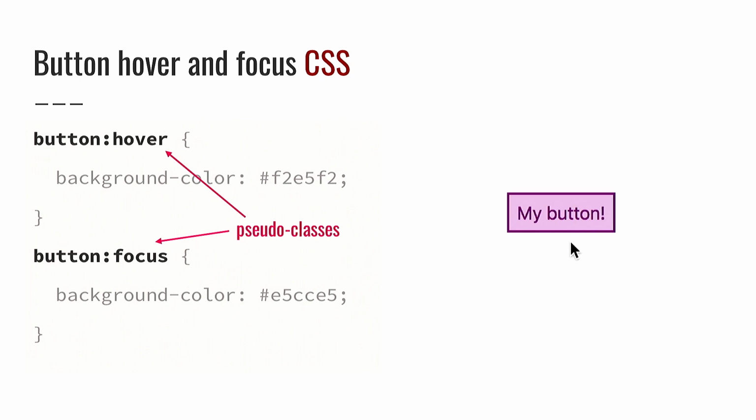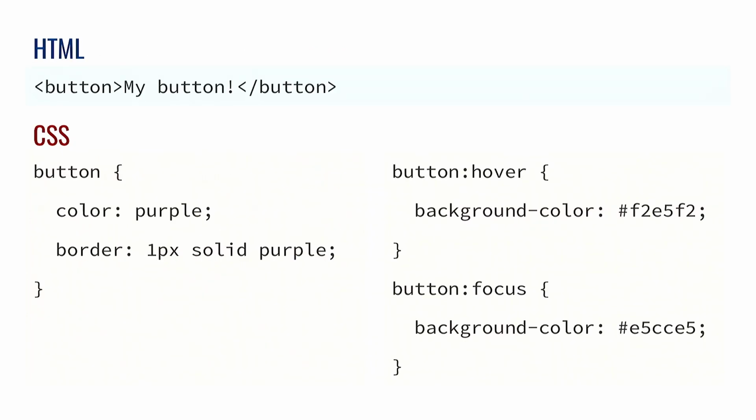And she also said that she wants the button color to change when you hover or focus on it. So we're going to be using what's called pseudo classes in CSS. And what this essentially says is when the button is hovered, style it like this, and when the button is focused, style it like this. So here is all of the code that we've written so far. And keep in mind that at this point, there's still nothing to do with building reusable components. We're just building a button according to Maria's guidelines.